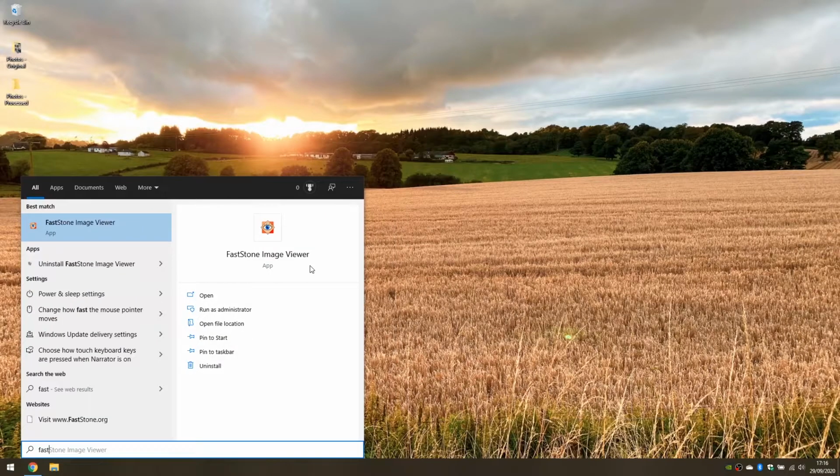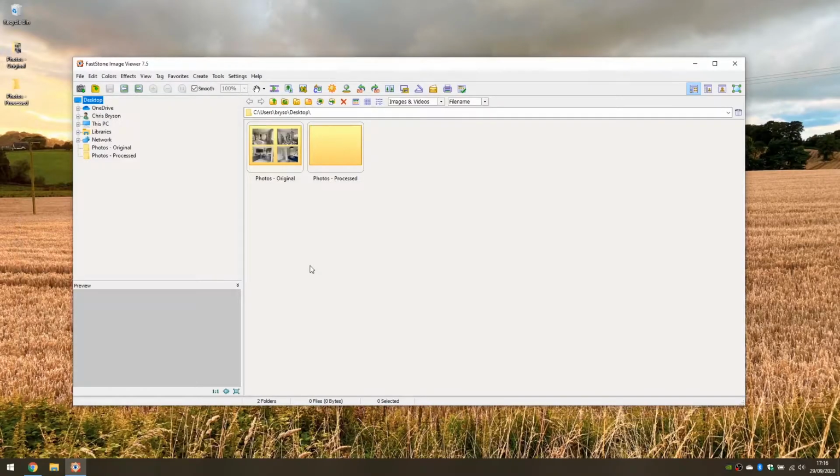So we'll open up FastStone Image Viewer, and I'm not going to mess around with the libraries and stuff just now. You can see through the menu bars like Colors, you can adjust the colors, the levels. I think there's an automatic adjust as well. You can go to Effects and add borders, do some blurring out of stuff as well. So it looks like a pretty good application, but for my purposes, what I'm looking to do is just add that watermark to the pictures.